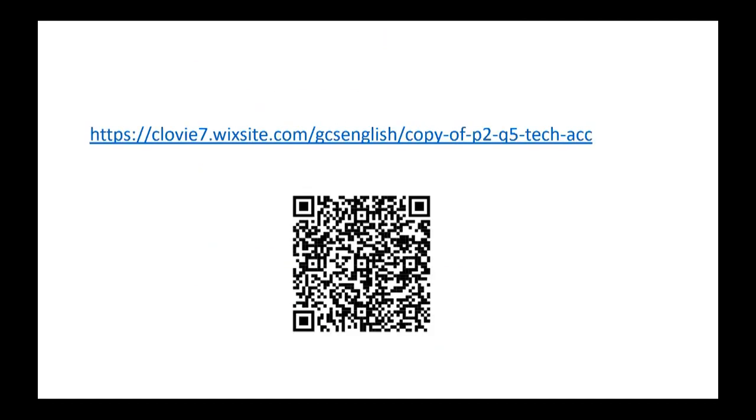If you want to see these sources in your own time, there's a really nice website that I found on that link there, or the QR code below it, which gives you a bank of all the paper 2 questions from past exams, but also some practice papers. It's really nice. I use it all the time. You can download all the question papers and the inserts. And if you need a mark scheme for the question paper, then ask your teachers, because they're bound to be able to access it.